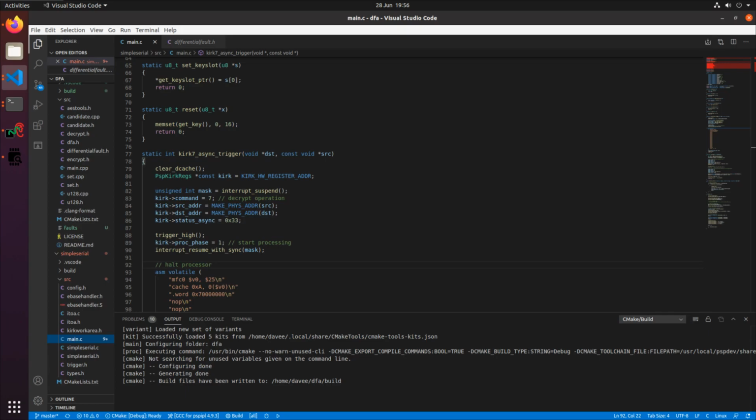Yeah, I could just generate the data. That's what I ended up having to do for most of the DFA tool. You just plug out a bunch of faults. It's pretty easy.